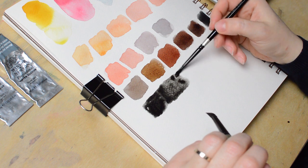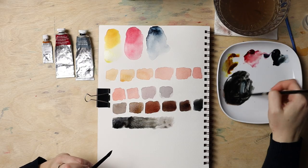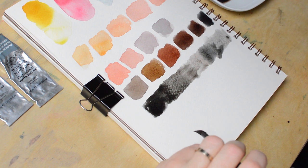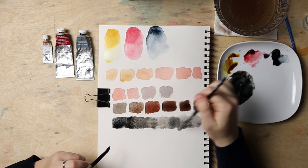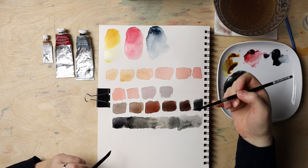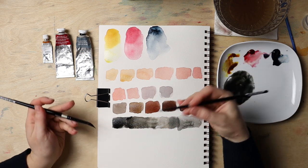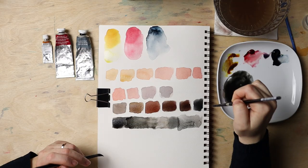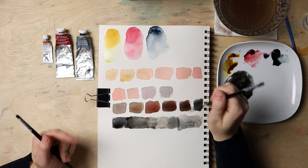We can dilute this near-black and it reads as kind of warm. Adding slightly more Paints Grey makes it slightly cooler. The point is this palette of three colors gets very versatile, and you really should do these exercises if you want to handle mixing. It's not that hard, and it's actually a lot more fun than having a palette full of different colors and shades and not being sure when to use which. Basically this is all we need for a portrait — but we can also explore what greens and violets we can get.